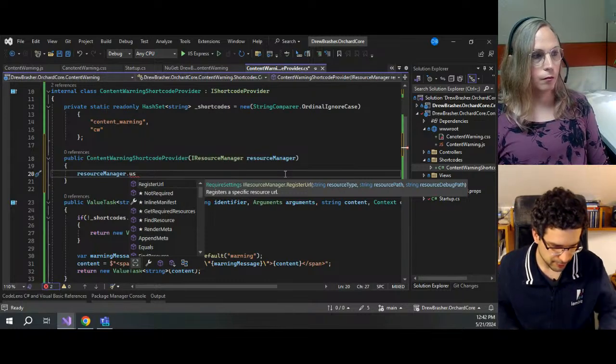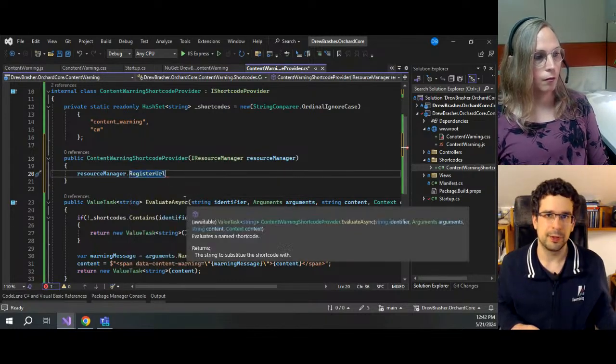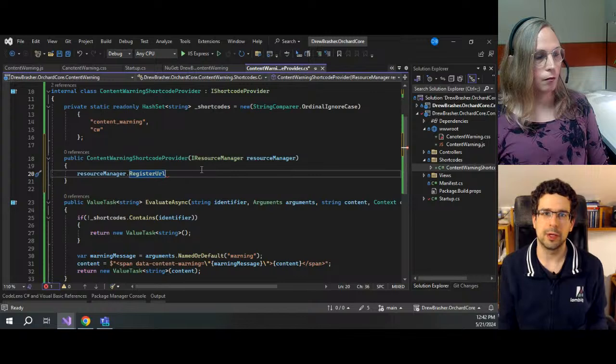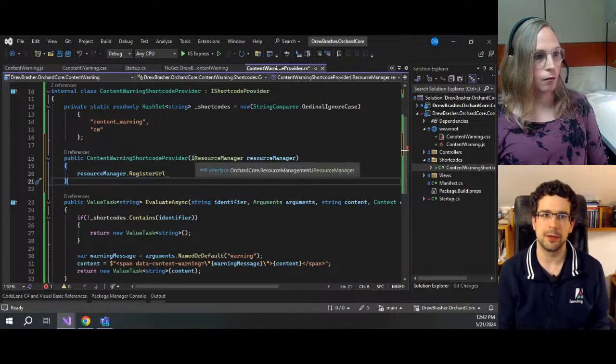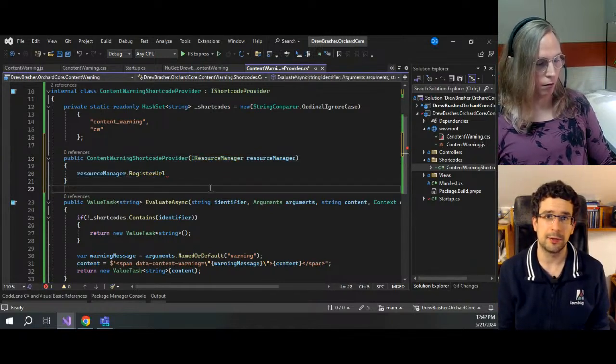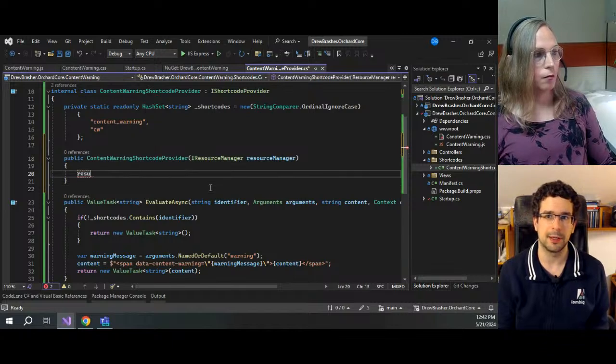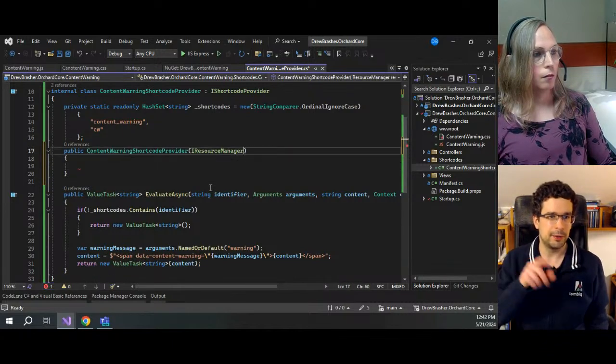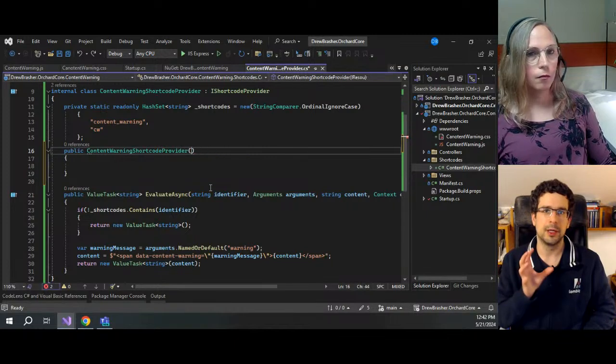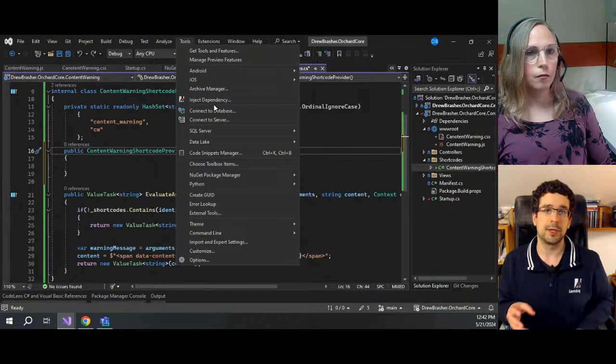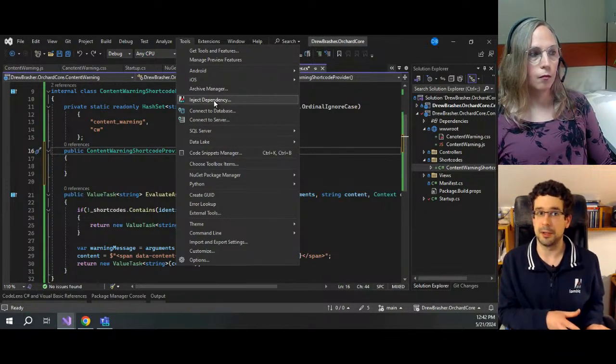That's not really recommended because you shouldn't really do any work in the constructor of an injected dependency because it can be instantiated anytime and any number of times, but rather in that EvaluateAsync. So that script and CSS is only included if the shortcode is actually being used.